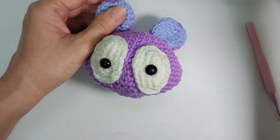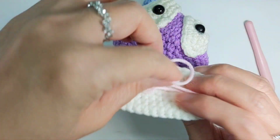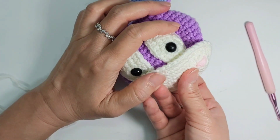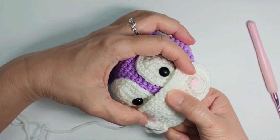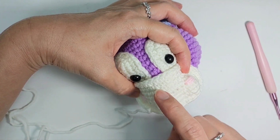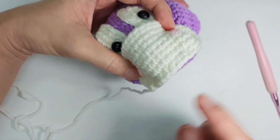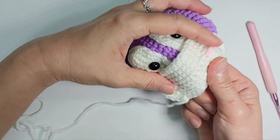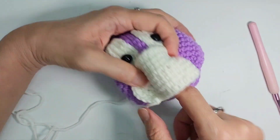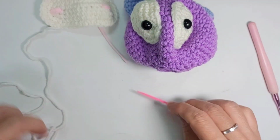So now I'm going to sew the mouthpiece here. Make sure all these are tucked in when you sew. Okay, it should cover the mouth this much. I think I will make a few stitches here first at the nose, sew the mouth part here before I add stuffing and continue to sew on. Because when I sew this, I need to add stuffing inside here, so I might as well add stuffing here. But before I add stuffing here, I need to add a nose here. Okay, let's sew this first.